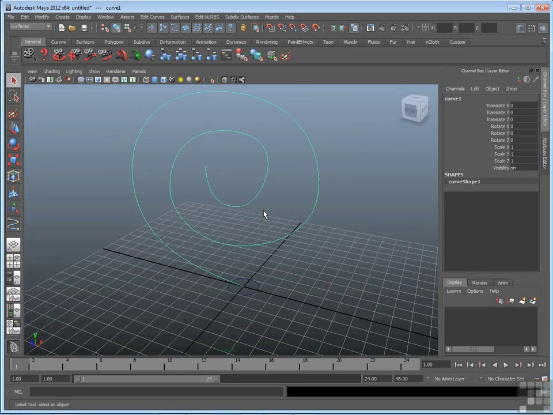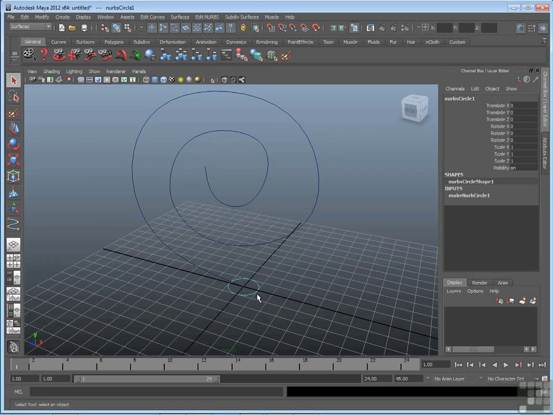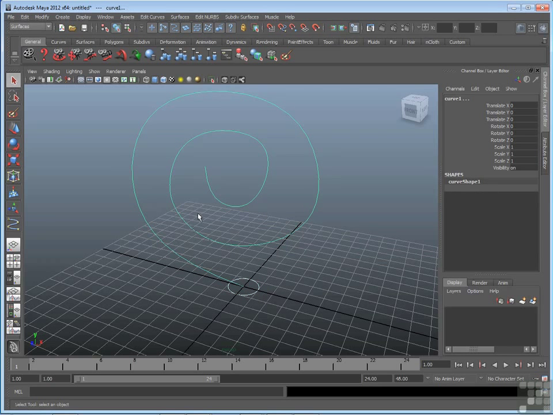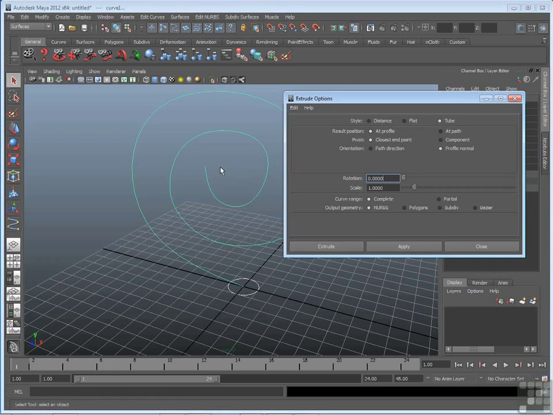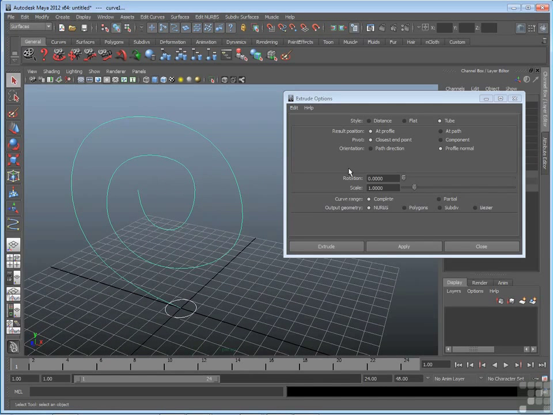So in order to use the Extrude tool, I have to select these, but I have to select them in the correct order. For that tool to work properly, I have to select the cross section first and then select the path. And now I'll go to the tool, Surfaces, Extrude. Now there are some options that are good to try for this tool, so I'm going to go to the option box. And there's the option window. So these are the default settings. So let's try applying the tool with the defaults.